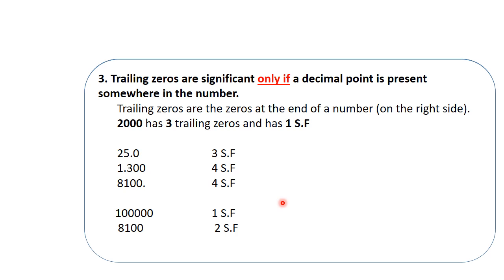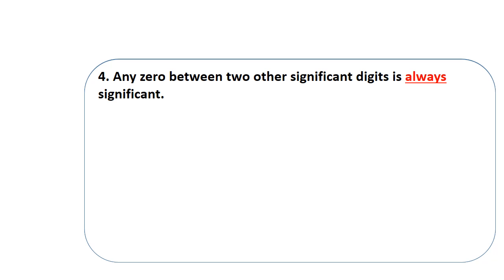The other one is 8,100. So this one has 2 significant figures, which are 8 and 1. The 2 trailing zeros are not significant because we don't have a decimal point anywhere. What about 0.00100? This one we have to be very careful with because it has a point, which makes all these trailing zeros significant. But what about the leading zeros? The leading zeros are not significant, so we have 3 significant figures in that one.